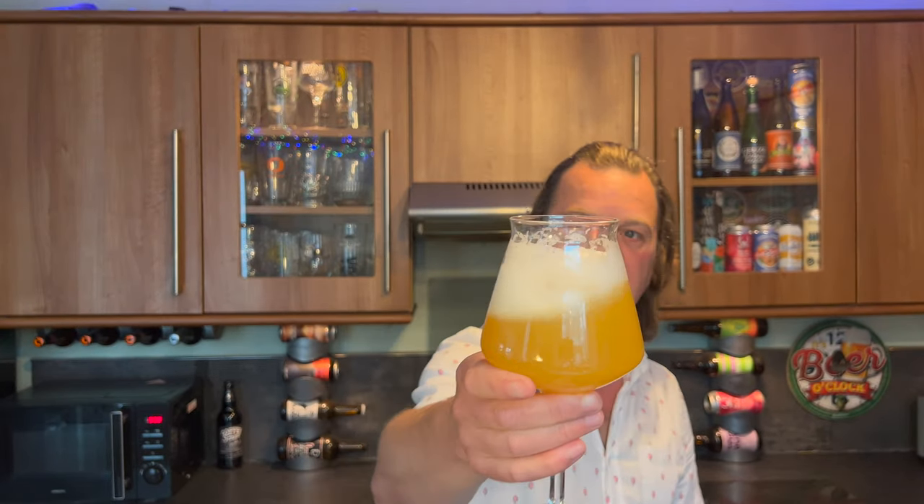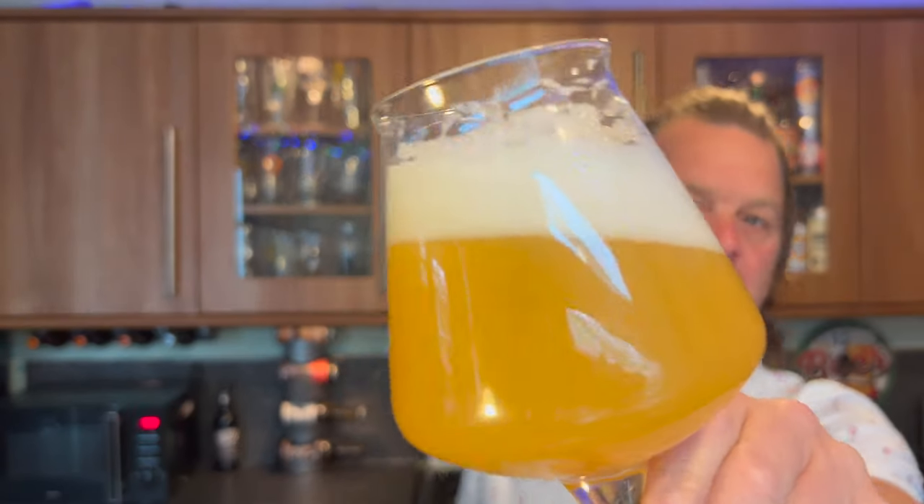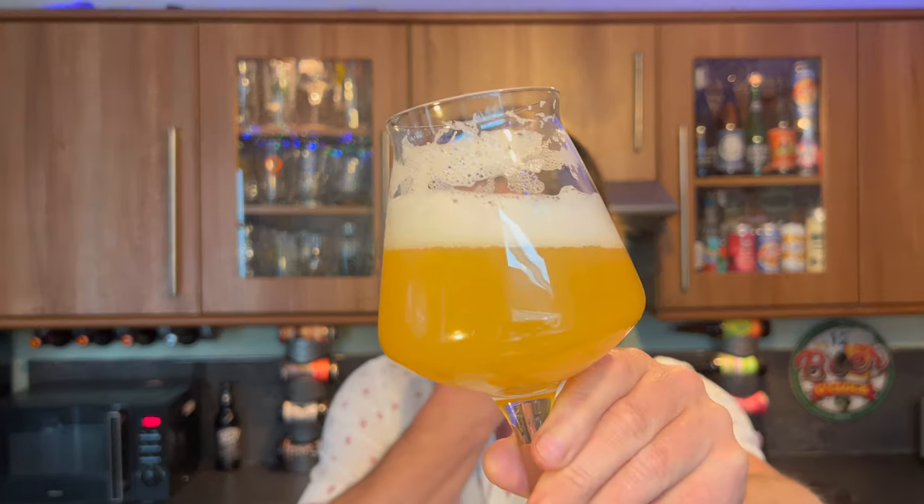Yeah, it's a really, really good example of a New England IPA, but a slightly different style — this one leans more towards grapefruit, passion fruit, orange peel, tangerine, and nectarine rather than peach and mango. Really soft water, with the carbonation pushing the beer on the inside of the mouth — absolutely tremendous beer.